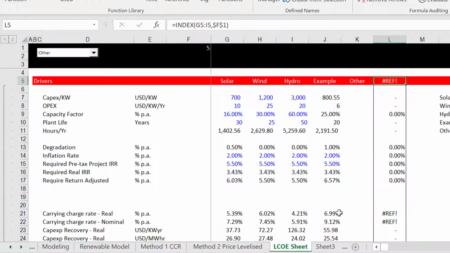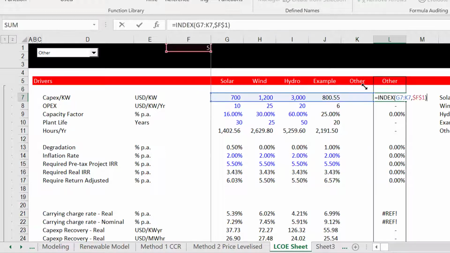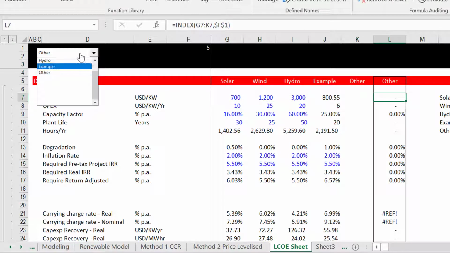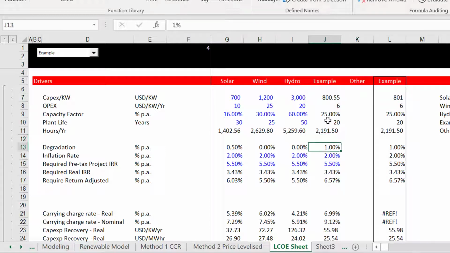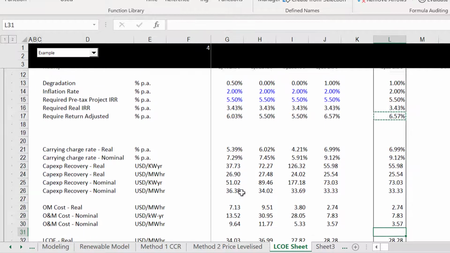I thought I had fixed the index for this stuff, and apparently I didn't. Oh no. And I thought I had fixed this one. I was sure I did. Oh, I don't want other. I wanted this example, the one that man put. I'm going to put 2%, and apparently I didn't copy this one down. Okay, and did I copy the rest of them down?